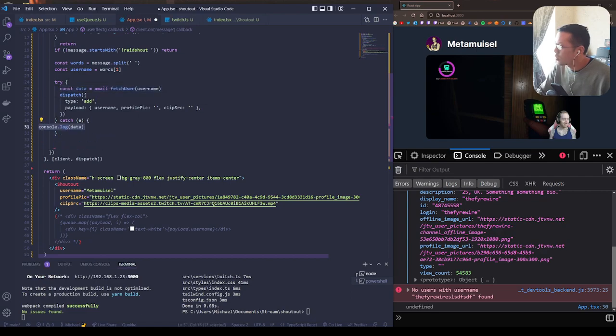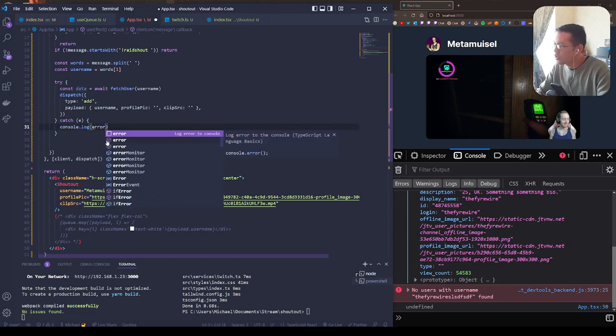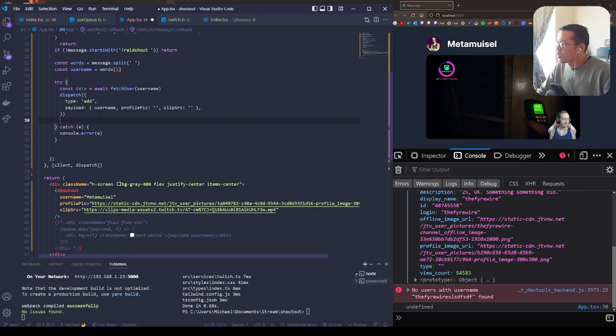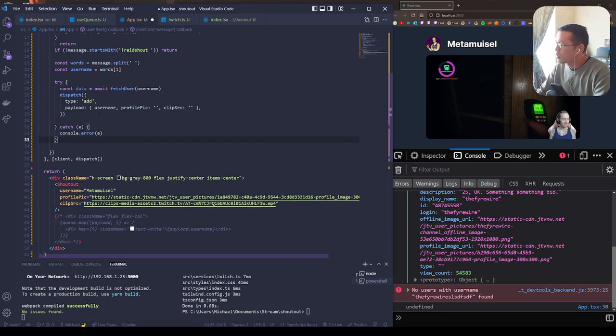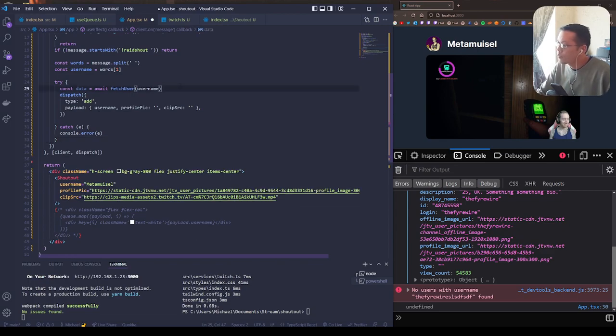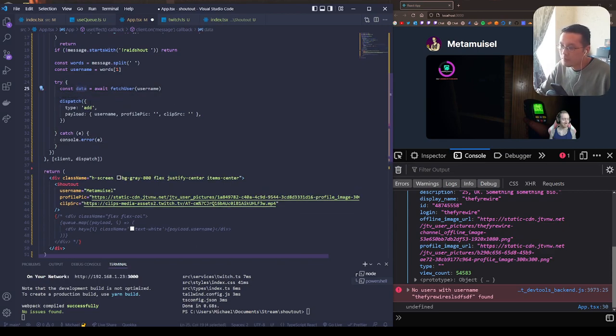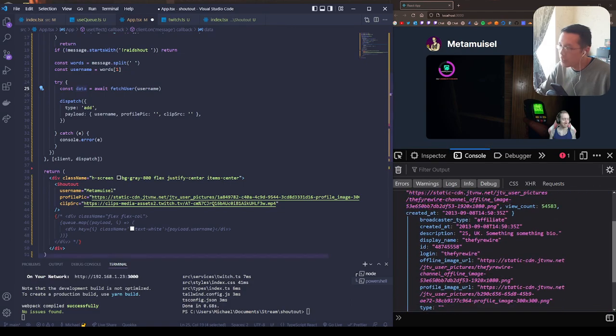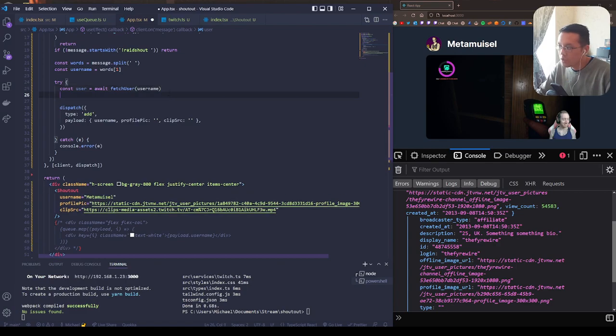Otherwise, we want a juicy error message here. So we have our user data of this ID. I'm going to say user. I guess I could use the username.